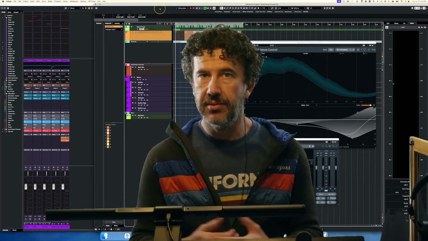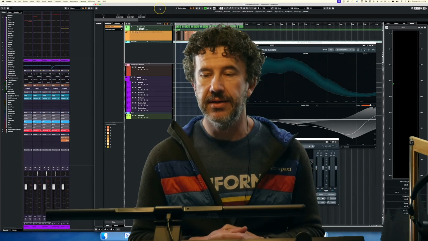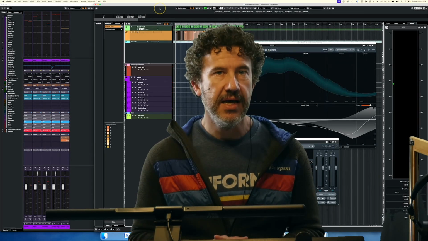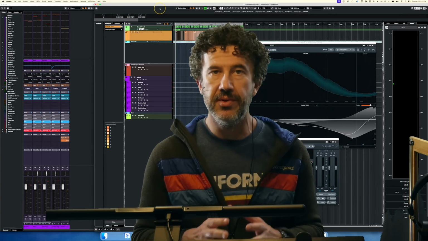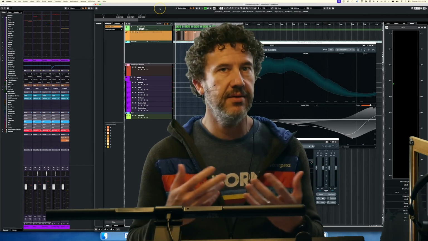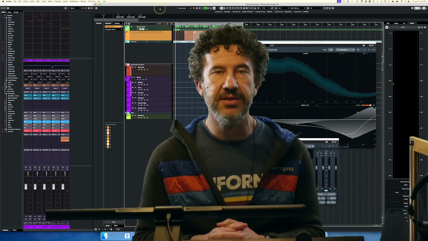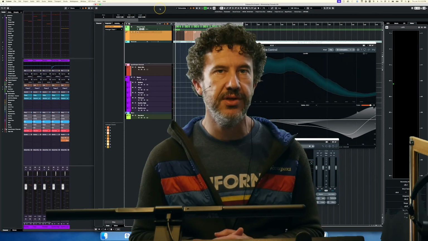You could accomplish these things in other DAWs. The reason that I use Neutron inside Cubase instead of the stock plugins has to do with convenience. It really is a convenient workflow, but this isn't all. It's all based on things like limiters and EQ and stuff that is available. So understanding these principles will still help you even if you're not using Neutron.